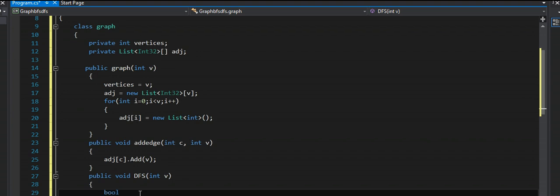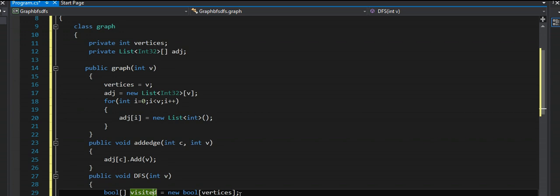First of all, I'll declare an array which has the name visited. This will actually store the vertices that are already visited. I'm sorry, I did the mistake of declaring it as an integer; it should be a bool.